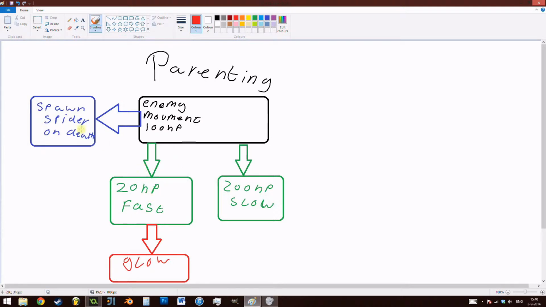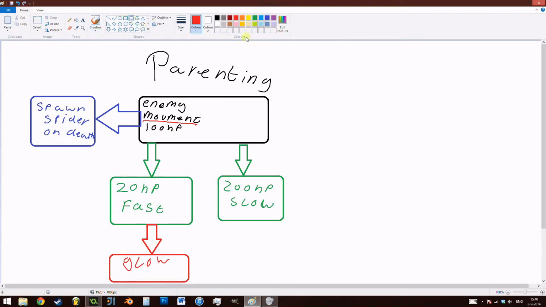Now, say you've got all your objects and then you realize your movement code is a little sloppy. You actually want it to move towards the player, but on top of that you want to avoid walls or something. All you have to do is change this code once, and it will apply to all of your different objects. If you didn't do the parenting, you would have to change it a load of times. 1, 2, 3, 4 times just for 4 objects. And still, you might want to change it more later on. So it's much better to do it that way.